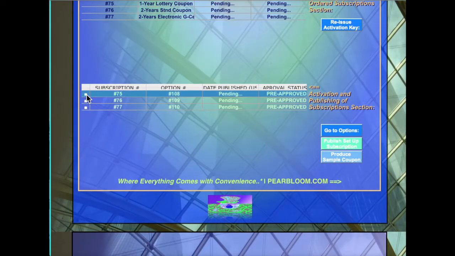Now select each subscription individually and click the Publish Setup Subscription button when you are ready.